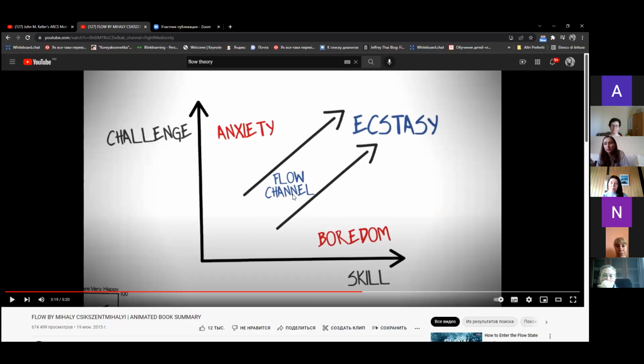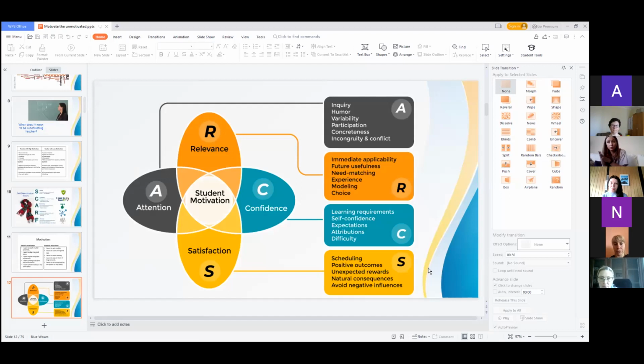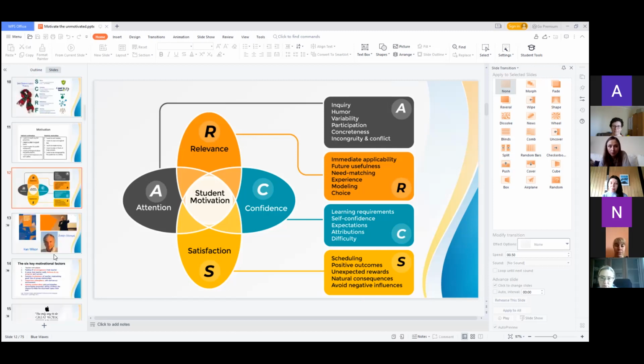And now let's do this. The matter is that you also need to understand that your learners are different, and something that is challenging for one learner can be really, really boring for another, and vice versa. So this is our task as teachers, to differentiate and to add some challenge according to the abilities of our learners.